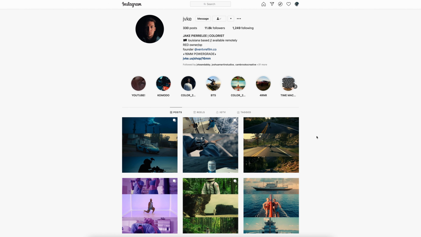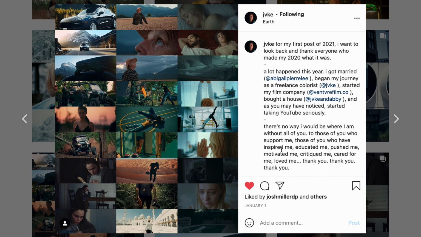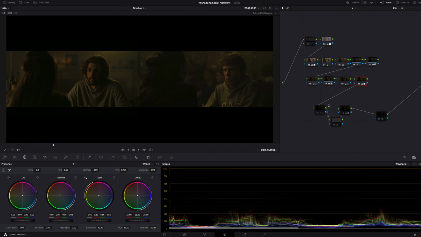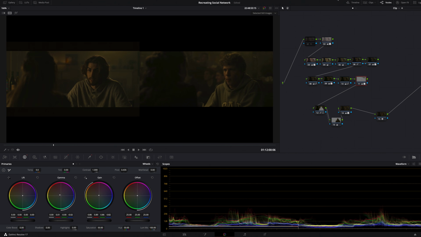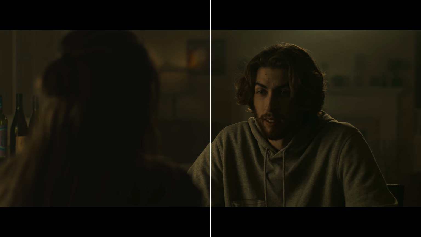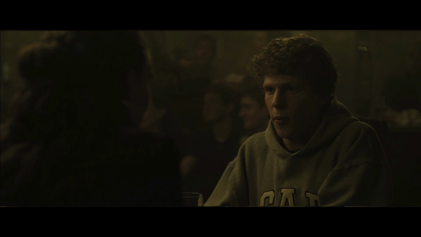I was so close, but I'm not a colorist at heart. So I called up my friend Jake and I was like, hey, you want to help me out with this? So him and I kind of worked back and forth together just to get this exact look, or as close to exact as we could get it. And it's really important to either practice your coloring skills or have a colorist or a colorist friend and work with somebody that's really good at coloring to get the exact look that you're going for and the stylized look in all of your films and projects.